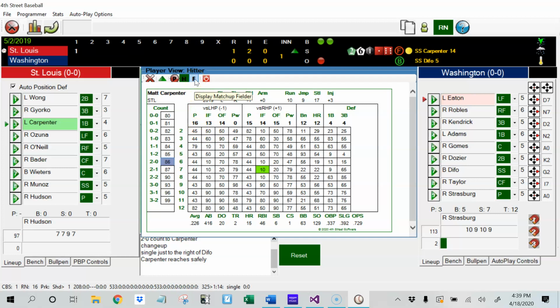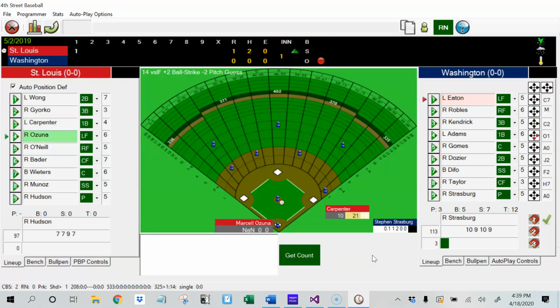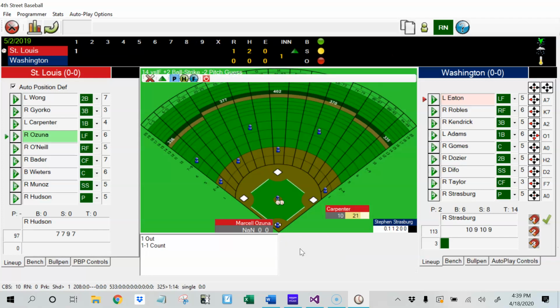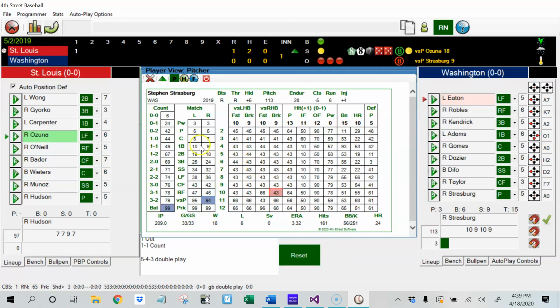Now, had Defoe won instead, over here, shortstop, it would have been a 66, which is a hard ground ball to shortstop for the out. So we've got a single, and now we've got Carpenter sitting on first base. Okay, a couple other little things about this before I get off the air here.